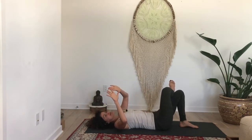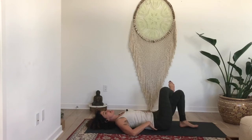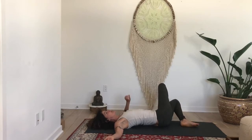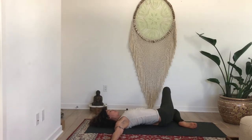You can take your hands into a triangle and put that triangle at your low belly and try to feel that triangle at the low back, right? That flat bone at the base of the spine, i.e. your sacrum. Reach your arms out to the sides and then let your knees drop over to let your lower body drop over to the left. Right foot will land on the floor. Push into that foot and press your knee away from you. You can look in the direction of the right arm if that feels good on your neck.